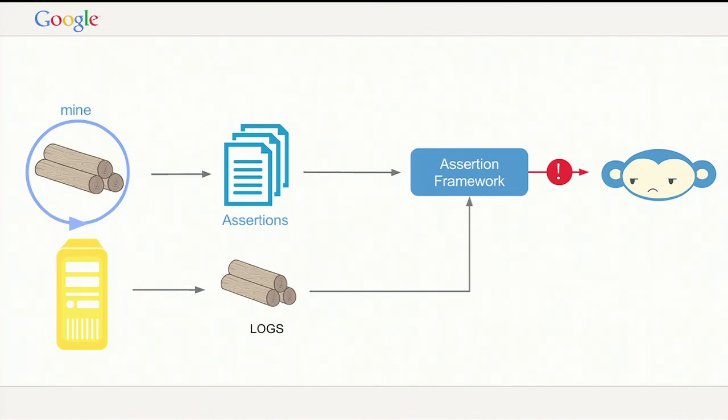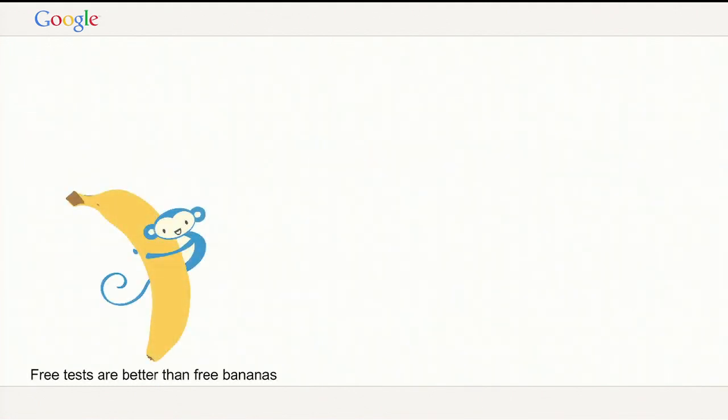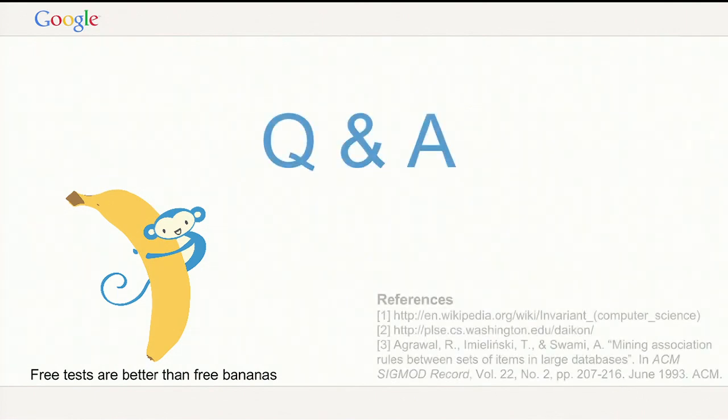So sometimes they don't even know things exist in the data, because some developer implements the system, the invariant is there, it's not documented, and he puts a test case for it as far as he can tell. But then when we show them these things that we can mine, they go like, oh yeah, that actually makes sense. I actually never thought about it. So basically, those are the two benefits that we can provide to our developers. Hence, free tests are better than free bananas. And I'm going to open it to questions.